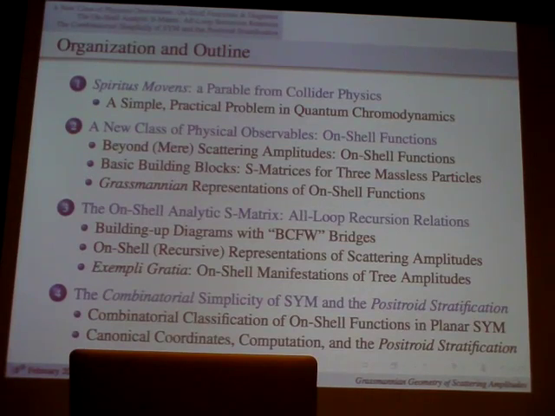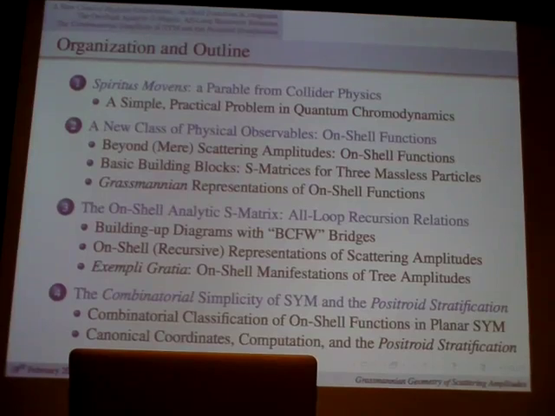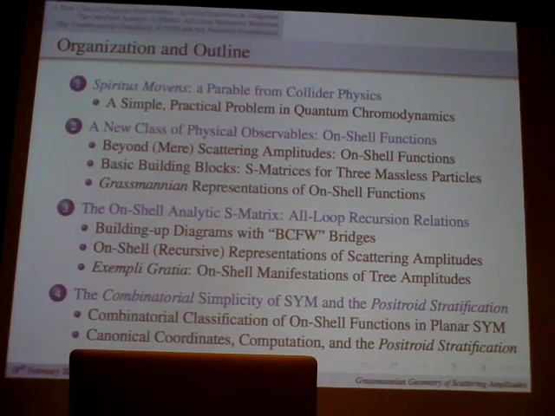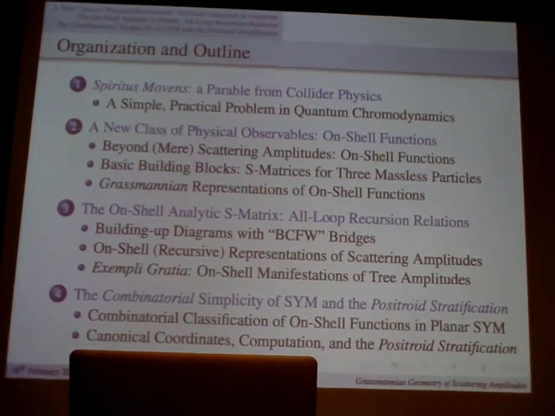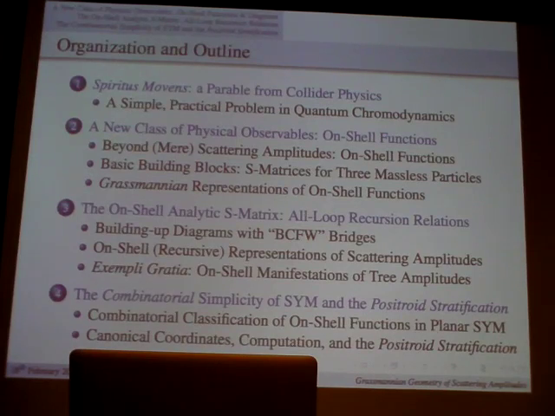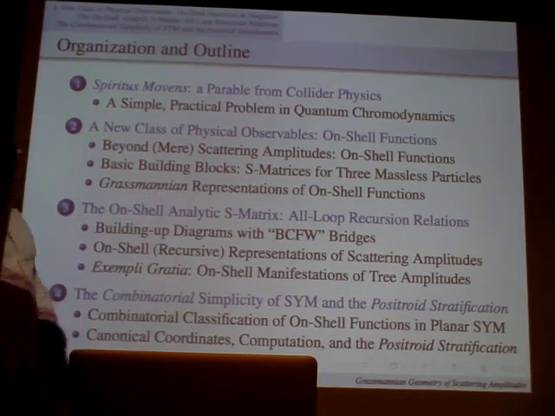And then we're going to talk about these new objects, these on-shell functions. We'll see how they encode and are related to scattering amplitudes. And we'll see how incredibly powerful this picture, and especially this connection to the Grassmannian geometry, is for the case of planar maximally supersymmetric Yang-Mills, not because they only exist for this theory, but just because it's really simple for this theory. So we'll see that in this case, basically everything you need to know about the theory is combinatorial. It's very powerful. Okay, so let me set the stage.